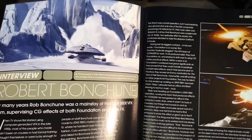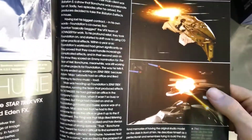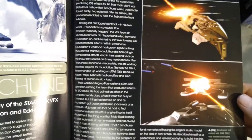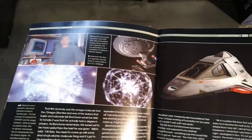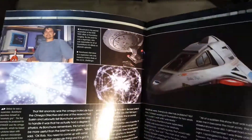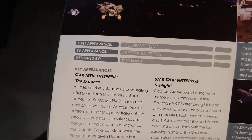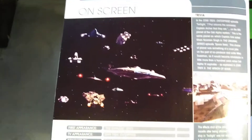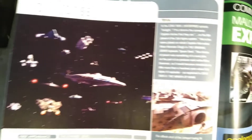It seems to mention the Expanse a lot. It's just going about the special effects. That looks like it's when the Prometheus was attacking some ship, the Nebula-class one. Special effects, Delta Flyer, Omega. So what was this? This was the Expanse and Twilight. We've got a picture there - we've got the NX there and some other random ships, so I guess that's where it's from.